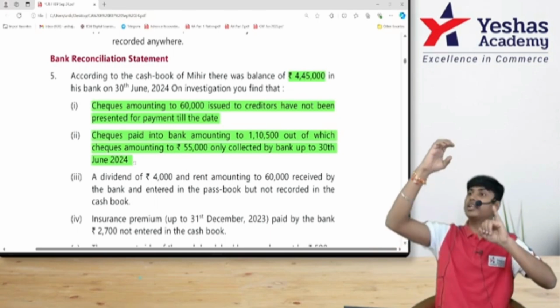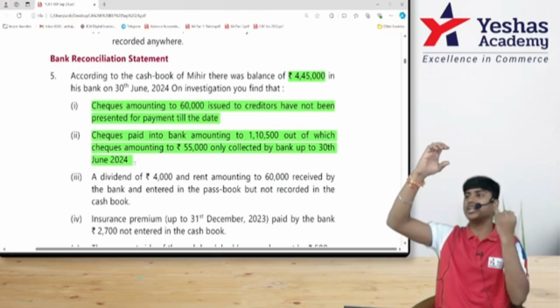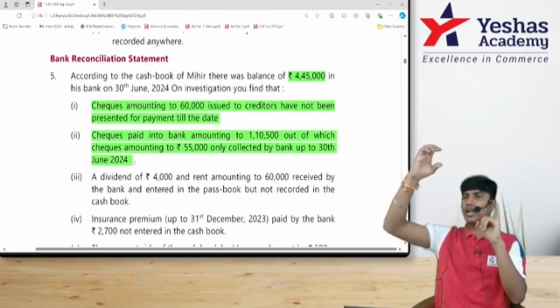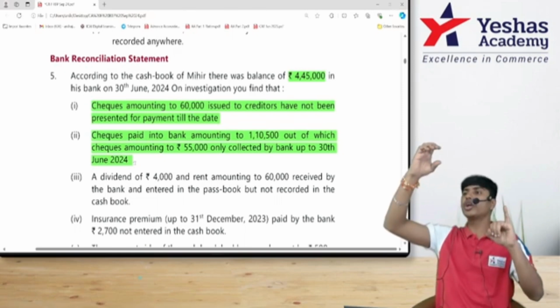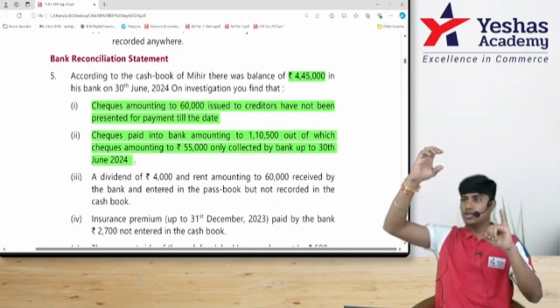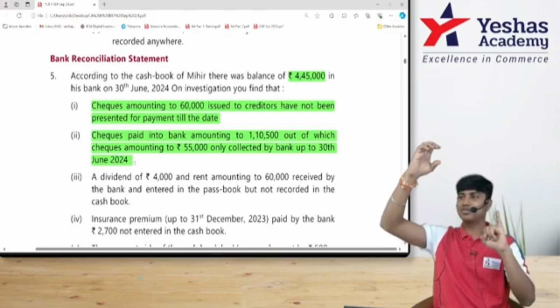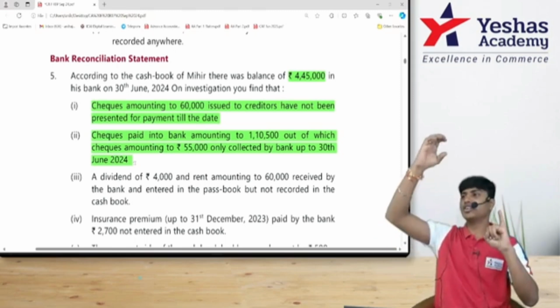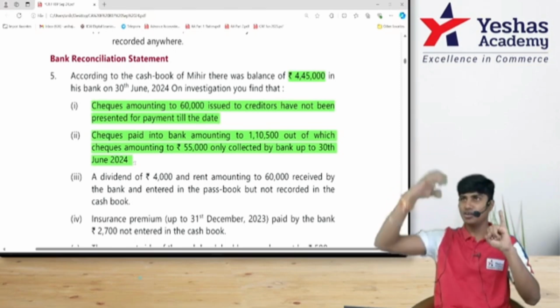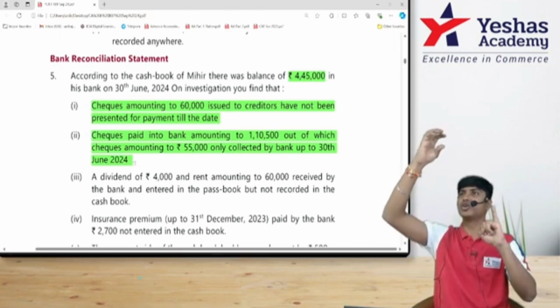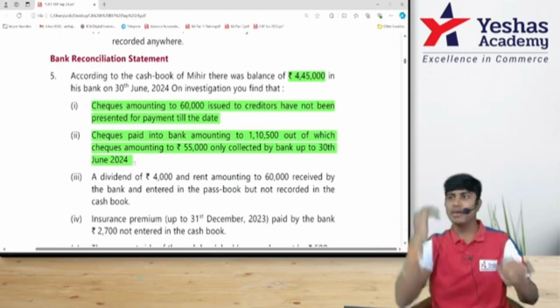You have deposited the check. Cash book balance has increased, but the banker has not yet cleared it, banker has not yet received it, passbook balance has not increased. So, can you see the P? No, you cannot see the P. In order to see the P, either you have to P up or C down. What's in your control? C. What do you do? C down. C down means minus, no.